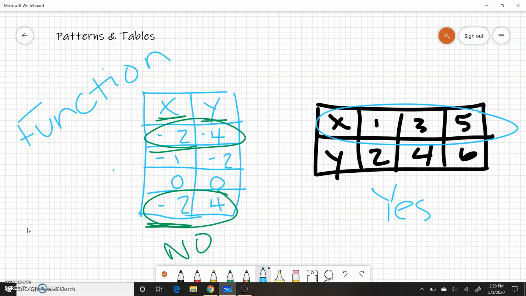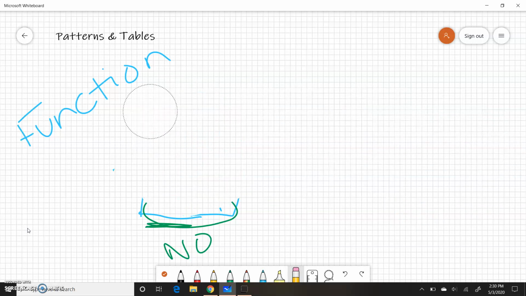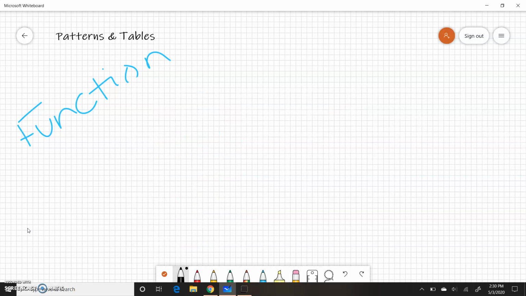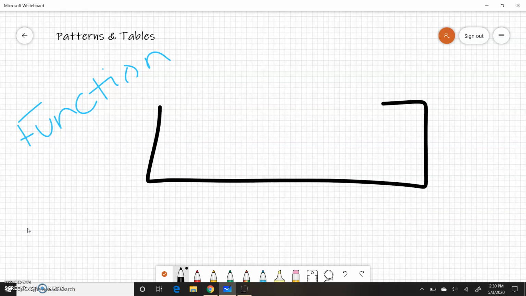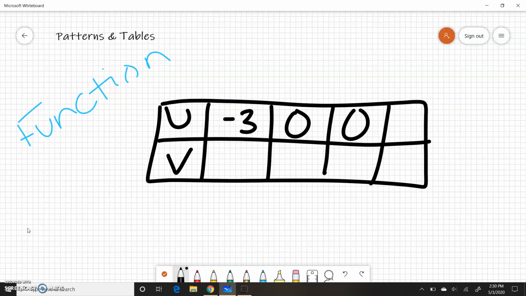I'm going to do one more example of this type of question before we move on to the next type of questions that you're going to see. You might have a table like this, and it might say U and V. It doesn't matter what the letters are. So we have -3, 0, 0, 3. Then I will have a 0, a 2, a -2, and a 0. Basically, look at your top row. I see -3, 0, 0, and +3.